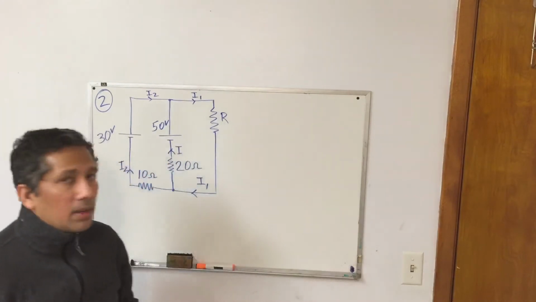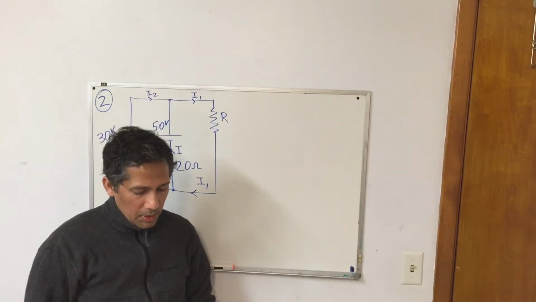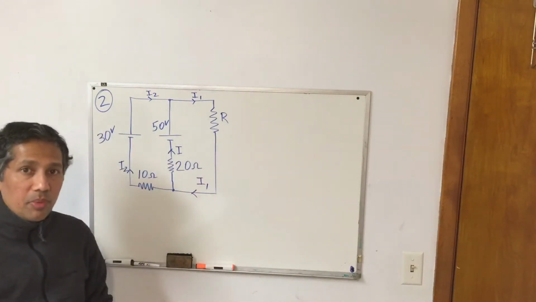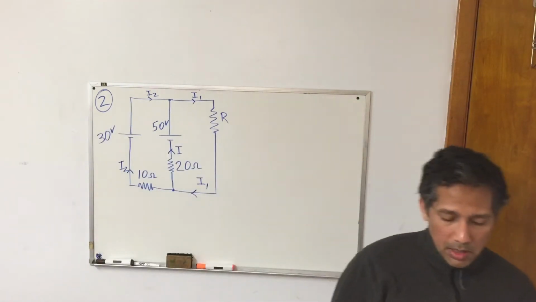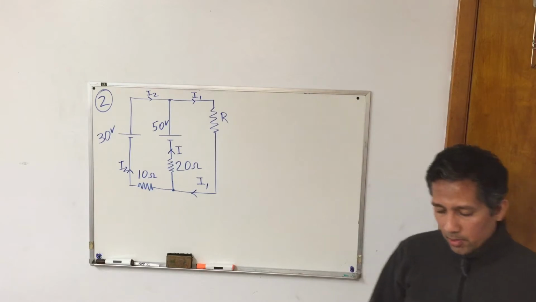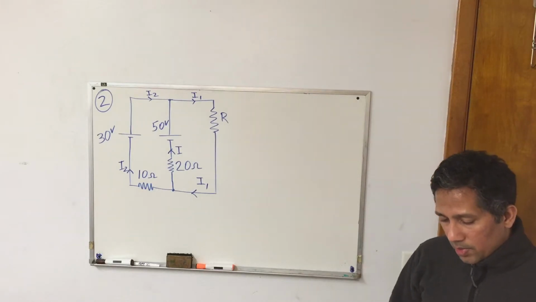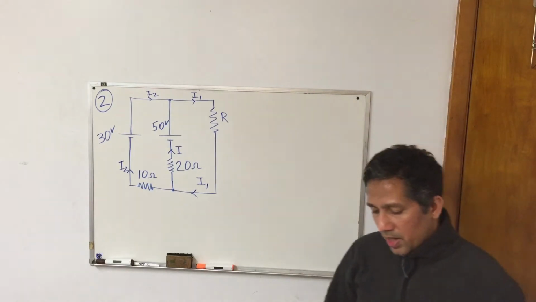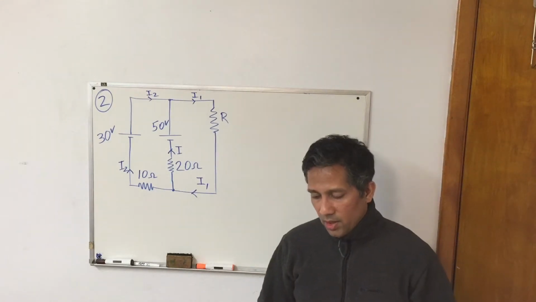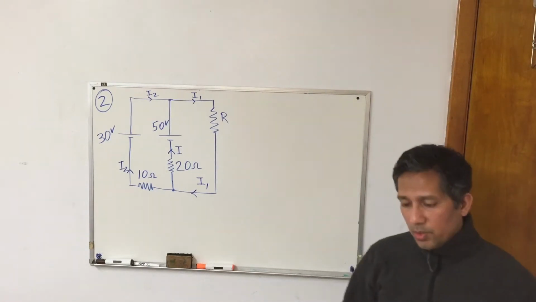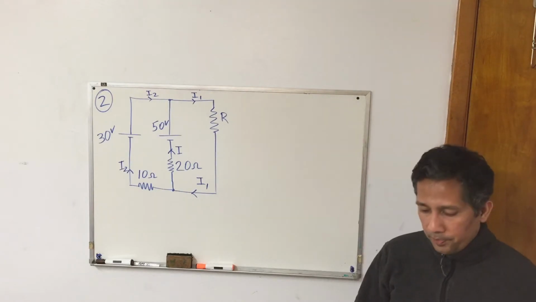Let us now look at problem 2. Problem 2 follows similar principles based on problem 1, although this is a slightly different problem. The problem says determine the magnitude and the sense or direction of the current in the 10 ohm resistor when the current I is given to you to be 1.8 amperes.